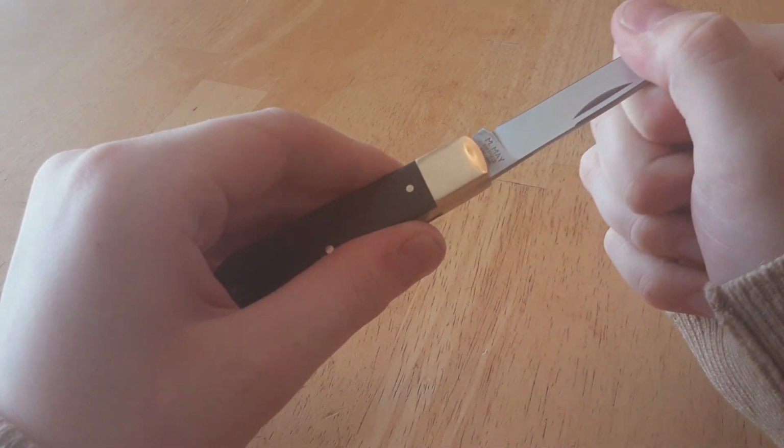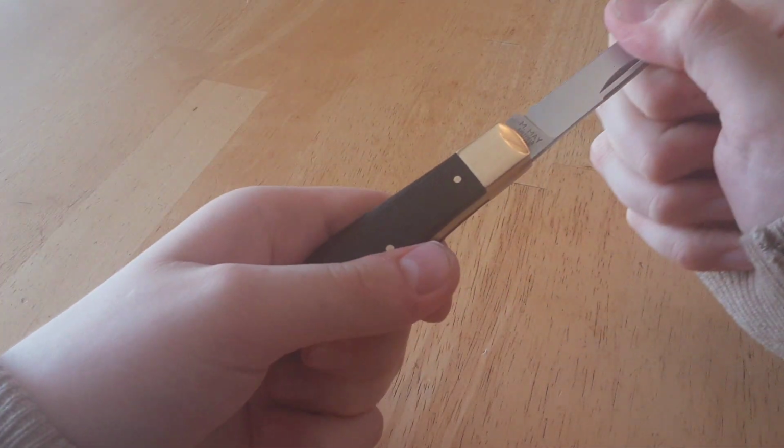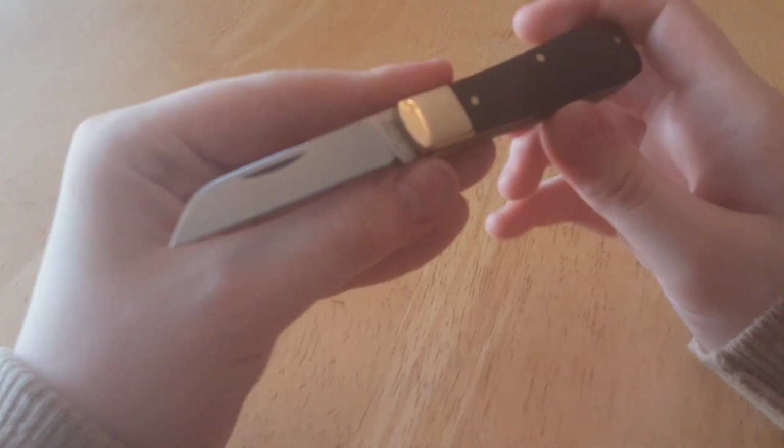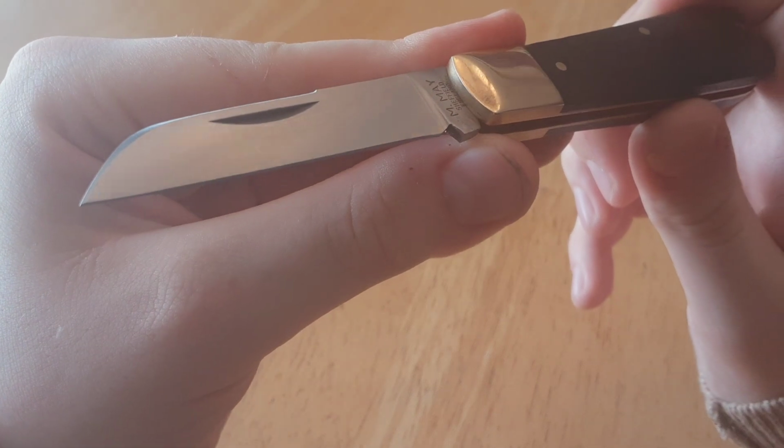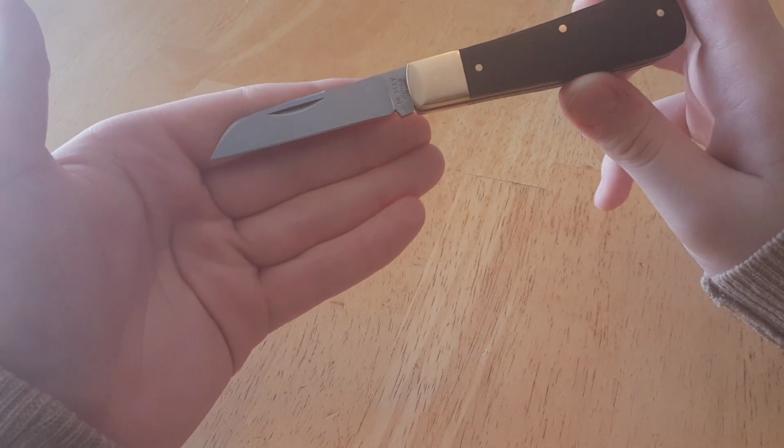Strong spring, I would say this one is about a 7. It's certainly not a nail breaker, but it takes a bit of effort to open. We have that beautiful satin finished Lambfoot blade profile here.